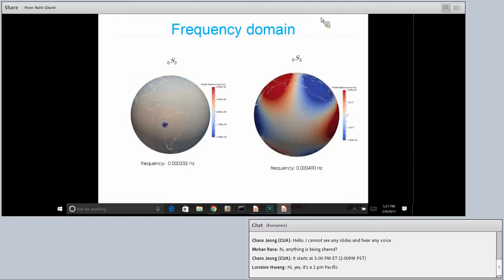The idea of this frequency domain approach is that today we are not able to harness the data from the very large earthquakes due to the lack of numerical tools to reliably compute the synthetic data. But with this frequency domain approach, we would be able to compute synthetic data also for the large earthquakes. And so we hope to harness the huge amount of data from these large earthquakes.